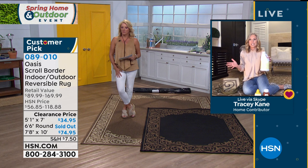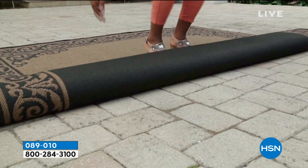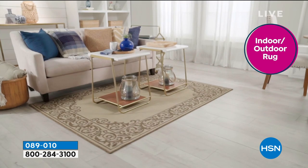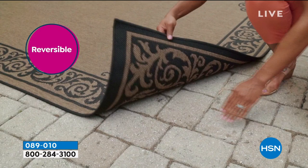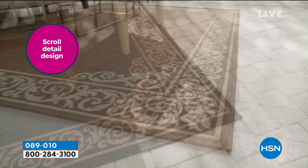Oh, it's fabulous. And you know, down here in Florida, we get so hot and it gets so humid. Typically, when you have an outdoor rug, it starts to mildew or get green really fast. None of that has happened on my rug, and I've been using it for months now. Yeah, it's so great. And up north too, these are great for basements because they get really musty and you can't get that smell out, but now you can clean it with bleach and absolutely get the smell out.